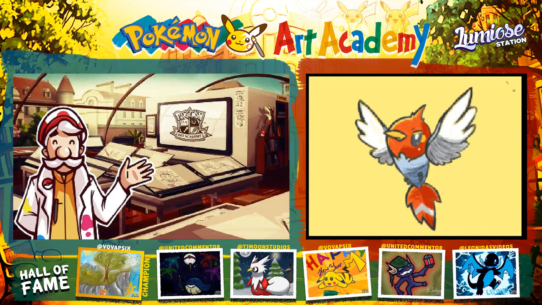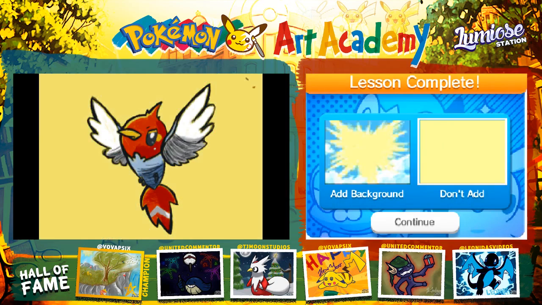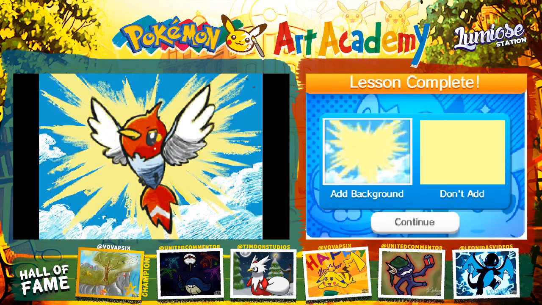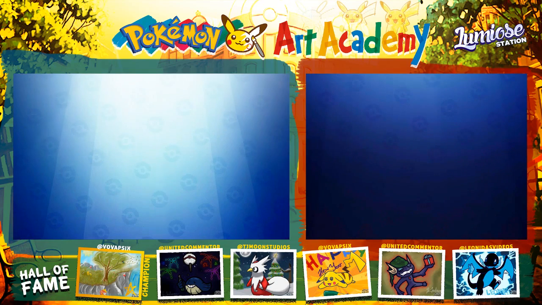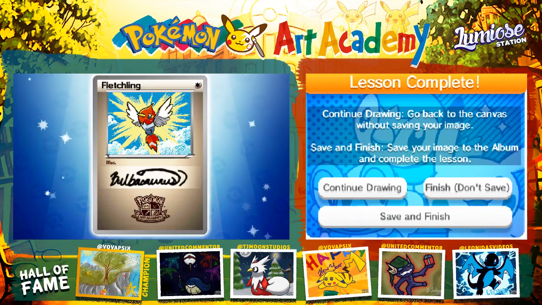Lesson complete. Dude, I really like my Fletchling. Doesn't my Fletchling look so cool? It doesn't even need a background. Your background sucks. Nah, I guess I'll add it. I'm gonna call him Flamey. I don't know, nickname game not on point right there.